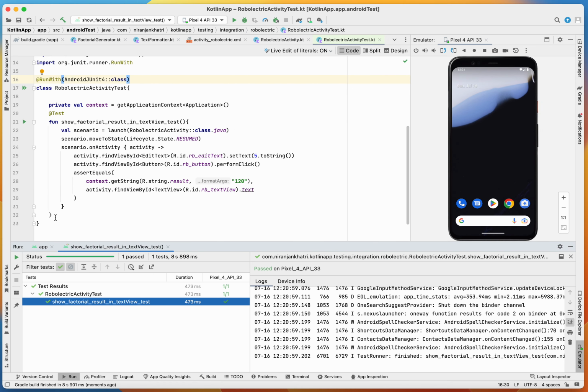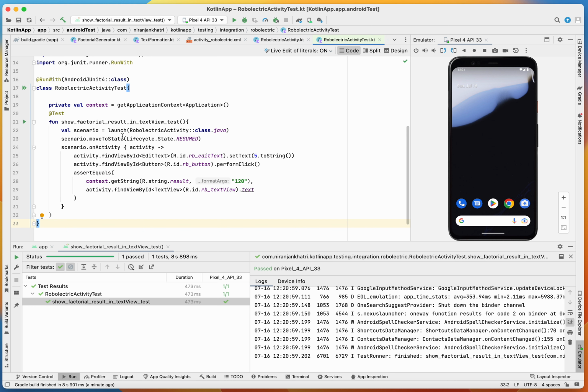So this is the whole entire flow of how we can use Robolectric to do integration testing. There was no need to use an emulator, and that's the benefit of using Robolectric.